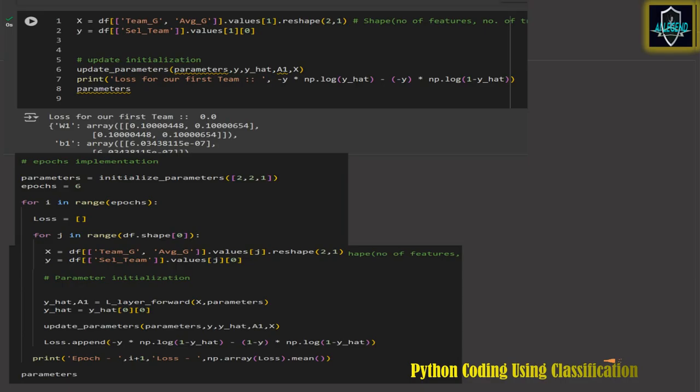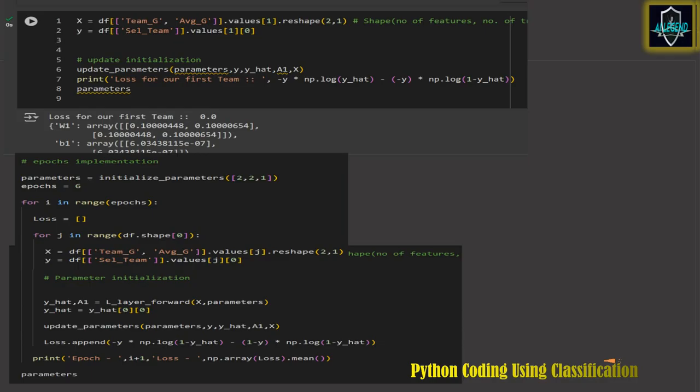Then y hat, a1 is equal to a layer forward of x and parameters, then y hat is equal to y hat 0 0. Then update parameters with y hat, a1, x. Then we print out the loss for our first team. That will be minus y multiplied by np dot log y hat, minus (1 minus y) multiplied by np dot log (1 minus y hat). That is our log loss function.